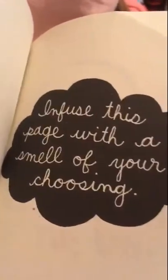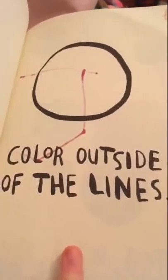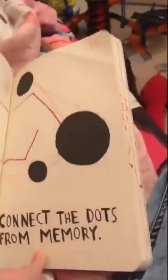What are random items here? Yeah. Cut through several layers. Color outside of the lines. Okay, I'll do that later. Yep, I know. I just folded that page. Shoes. Close your eyes, connect the dots from memory.